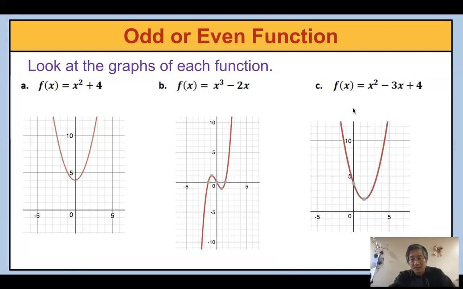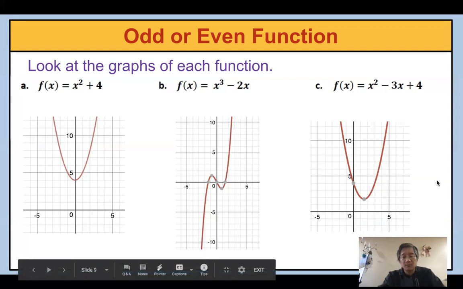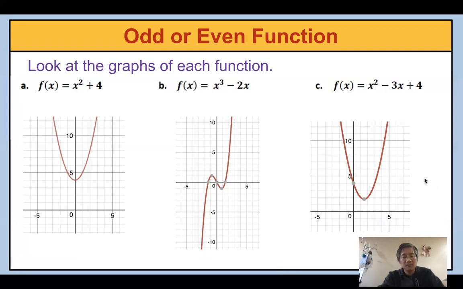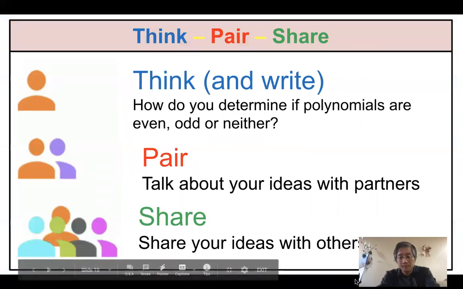Yeah, it's not symmetric over the origin. If it were even, you should have a point like this and like this. Anyway, it's not an even function. Also, it's not symmetric about the origin. You don't have any point here. This one should be here, right? So it's not an odd function, as you see. So it's neither. Does everybody understand? Okay, we are done here.